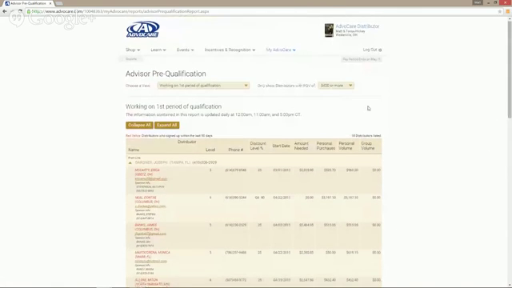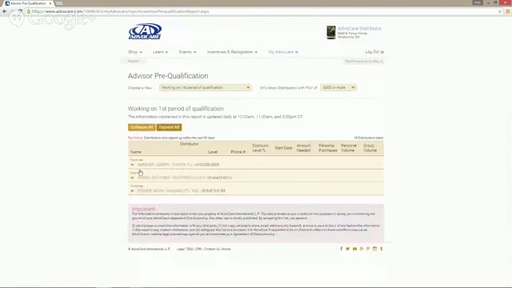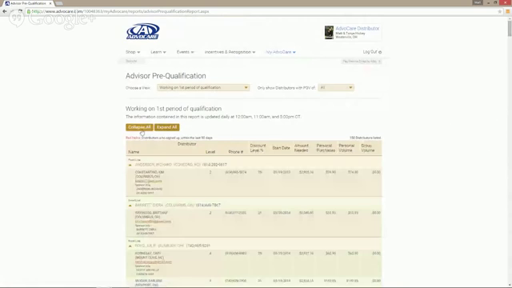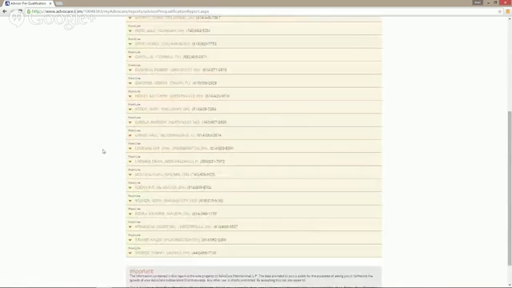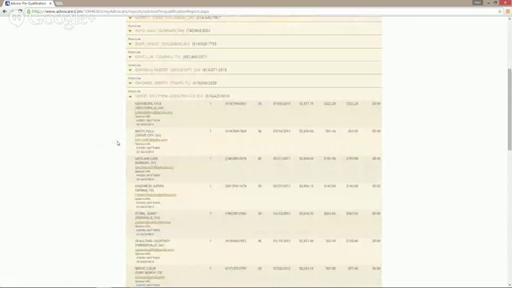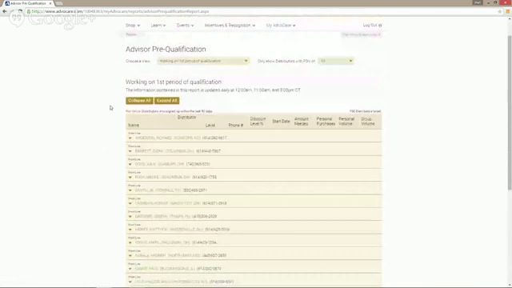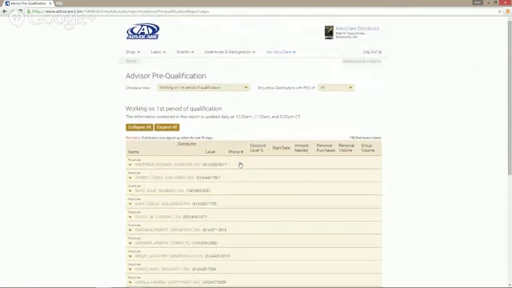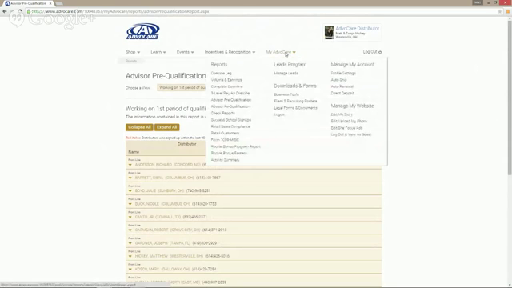Okay, and of course, you can always collapse all these to make the view a little easier. And so if we took it down to showing all and collapse, so all those 150 are now just listed under our front line, and we can drop down the menu to see who's around there and what volume they have. Okay, so advisor pre-qualification, extremely important to pay attention to. And you want to do this, we do it on a daily basis. As you're new on this, you may check it every other day or so. But make sure you understand where people are.